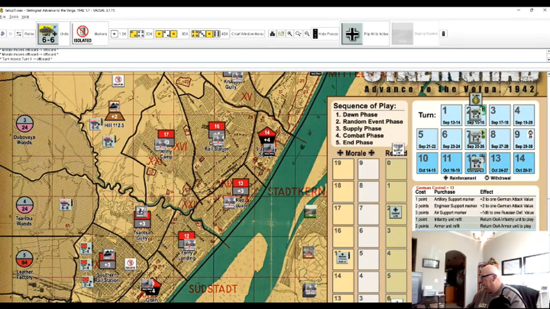Any support markers still present and available remain there and continue to be available. If the player has not won an automatic victory, then we go over to the next side. So we come back to the sequence of play. The first thing in the sequence of play is the dawn phase.